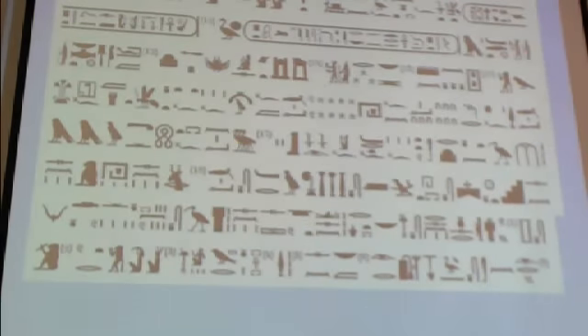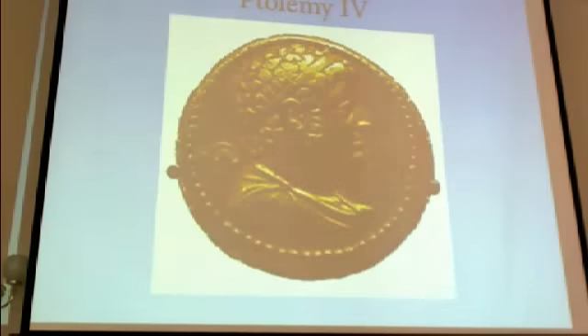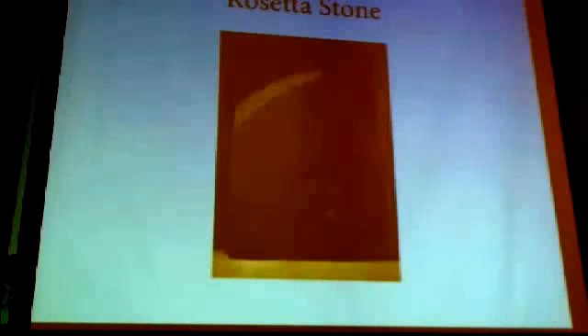The structure of the Edfu Bandeau inscription begins first with a historical introduction describing how the temple was begun under the reign of Ptolemy III Euergetes and finally finished under the reign of Ptolemy X Alexander I. The temple was planned out by Ptolemy III himself together with the goddess Seshat. The correct position of the temple was given by divine decree and the primordial gods rejoiced while circumambulating it. The sanctuary was completed 25 years later under Ptolemy IV. After the 16th year of Ptolemy IV, the curse of rebellion occurred after the ignorant rebelled in the south and work ceased on the throne of the gods. This condition lasted until the 19th year of the reign of Ptolemy V, when construction resumes. This rebellion under Haronnophris and Chaonnophris is mentioned in the Rosetta Stone.